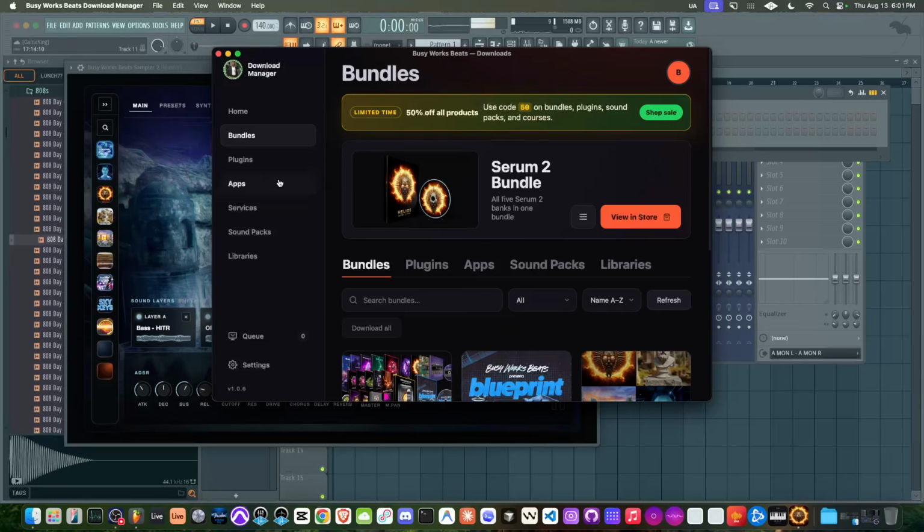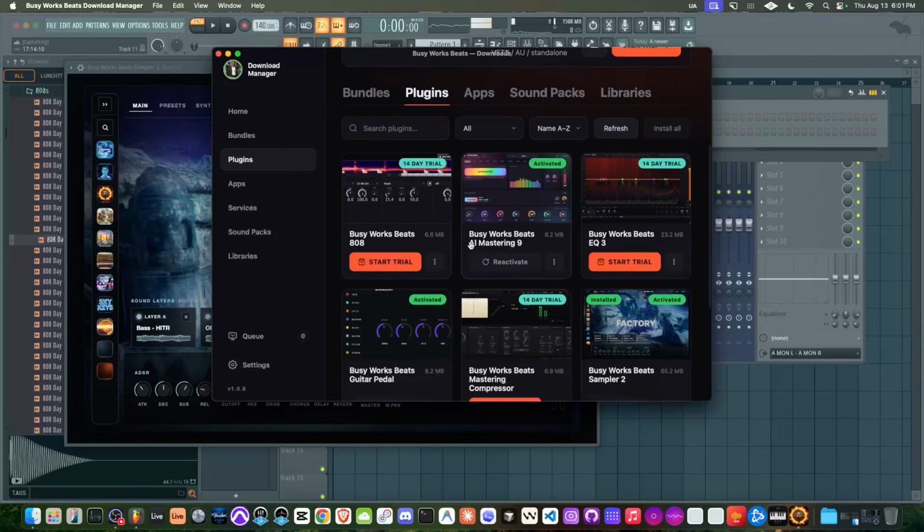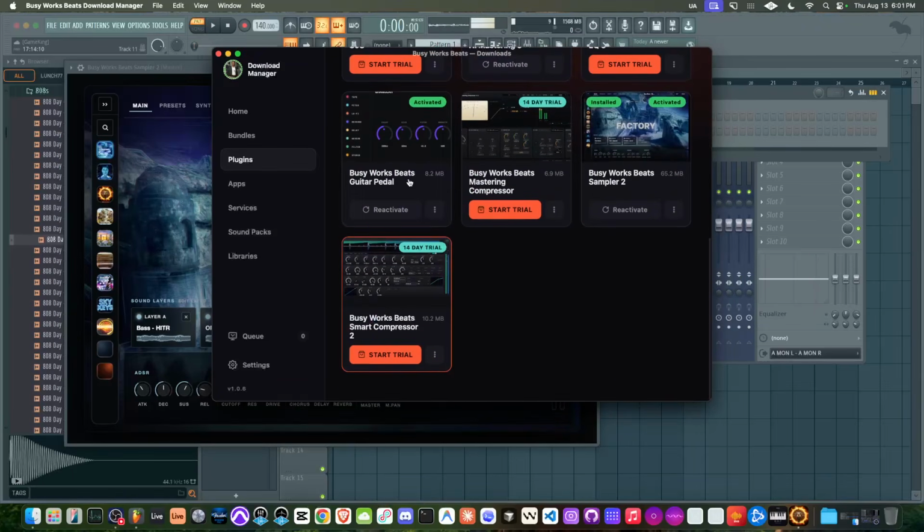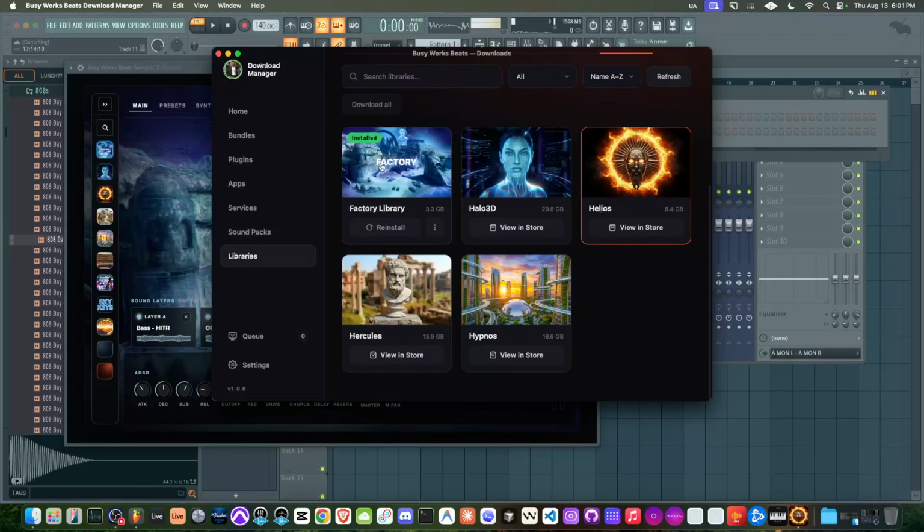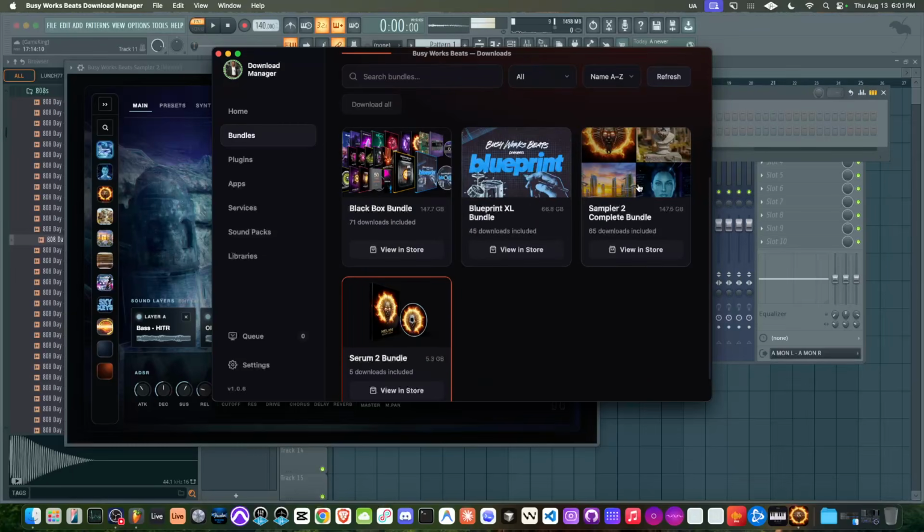All right, so if you go to where it says plugins, we can scroll down, go to where it says Sampler 2, and then under libraries, you want the factory library. These will be free. The rest are paid libraries. Okay, so in bundles, if you guys want to level up instantly, just go to Sampler 2 Complete Bundle. This is the 150 gig library where, you know, most of the deeper sounds you guys are hearing, the source sounds are from here.